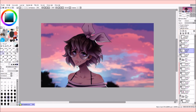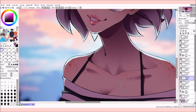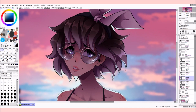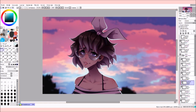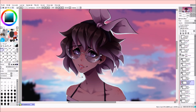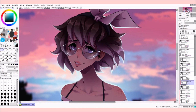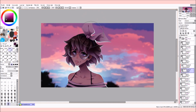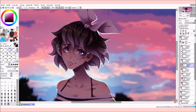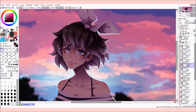Now you might notice the very hard black lines on the edge of the character. This is because at the end of every picture, I basically make the line art disappear, make it look like it's a lineless drawing. Then I reduce the opacity of that layer and it gives the overall image a soft look. But where the highlights are, I make the line art be that exact color because that is where the light is strongest. Sometimes it needs a few more layers to get the right amount of softness, but it's all just preferences. I try to not have any black lines in the drawing unless there is a very, very dark piece of clothing. This again is just preferences, but to me it looks much nicer.